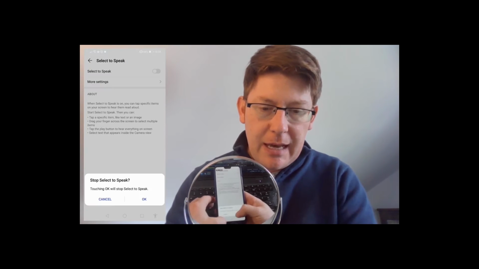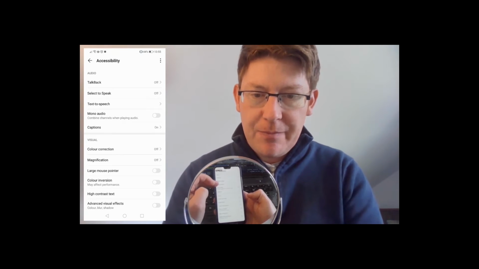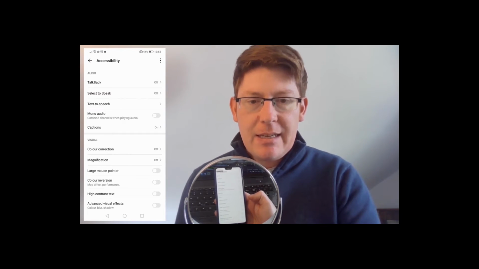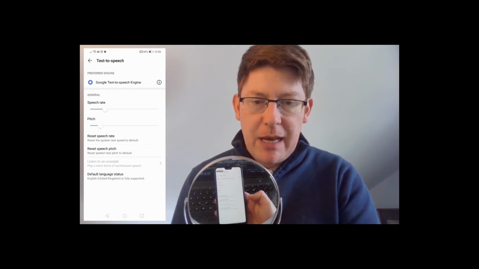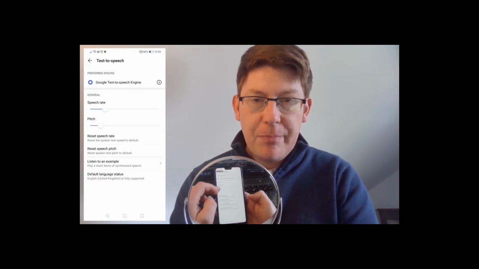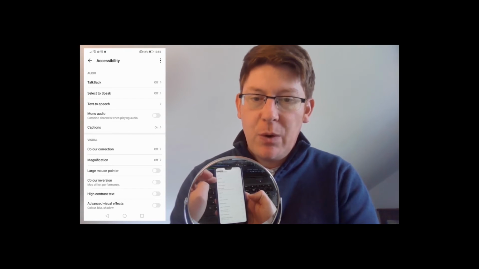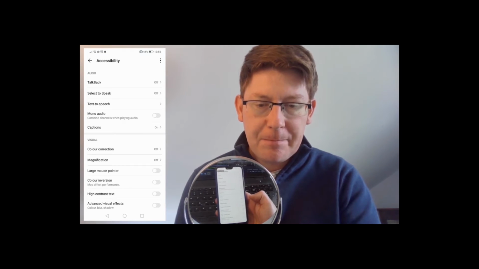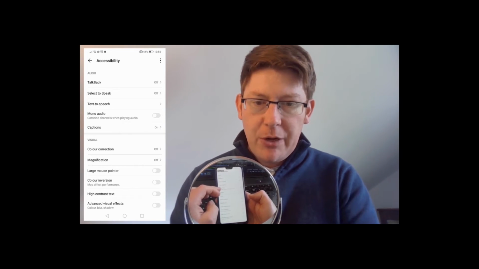Let's turn that off. And we'll go back out to our accessibility menu. Now, text to speech is simply the kind of governing settings that apply to both talkback and select to speak. So when we have the voice that's coming out there, we have the option to change the speech rate, make it faster or slower, change the pitch of the voice as well, and a couple of other settings. But whatever we change there in text to speech, well, that's how either talkback or select to speak will talk from then on. Just finally on this audio section, just a quick word on mono audio and captions.